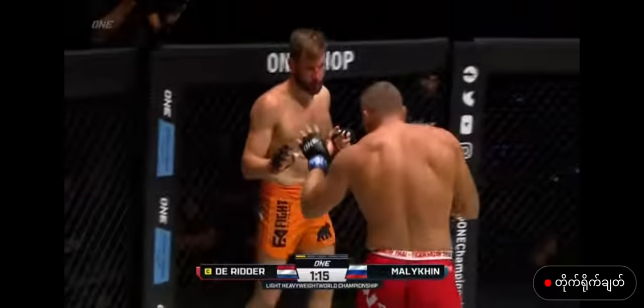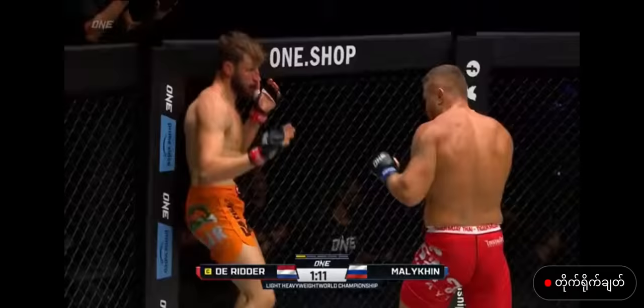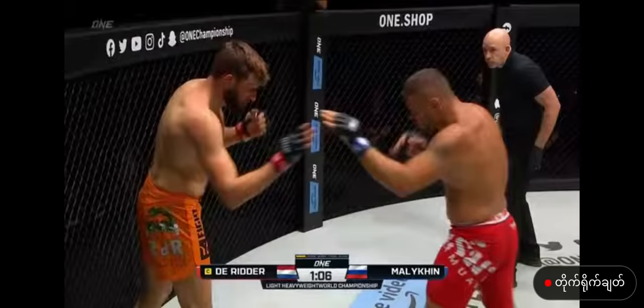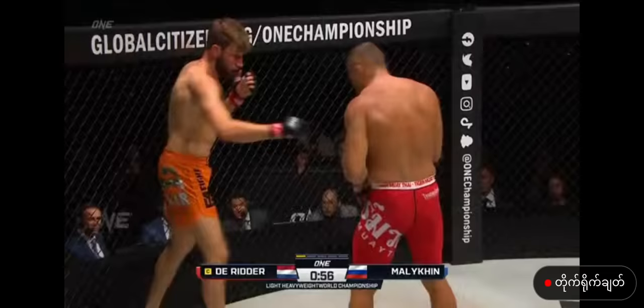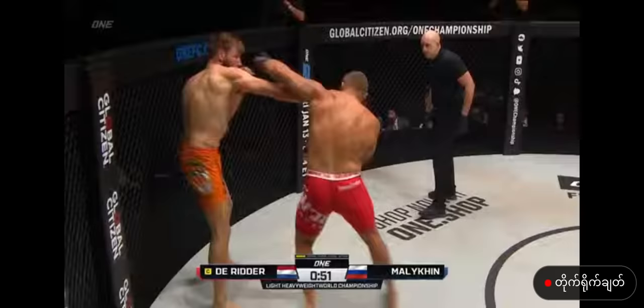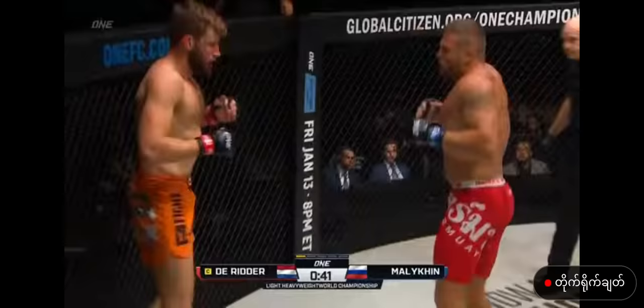Shot to the body again, into the belly. You can hear those body shots landing. Look how composed Anatoly looks right now — calm, relaxed, picking his shots. Can RDR last this final minute of the opening round? Eleven first-round finishes out of eleven wins. Look at him tagging him. Big shot. RDR eating leather right now with his back against the fence. But how tough is RDR right now? Whoever thought RDR couldn't take a punch is sorely mistaken.